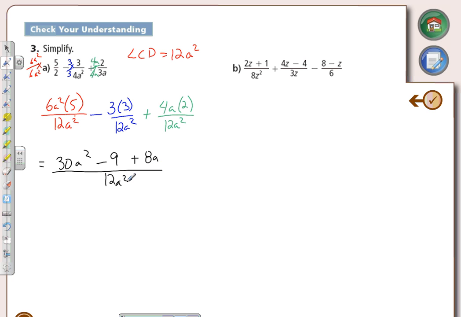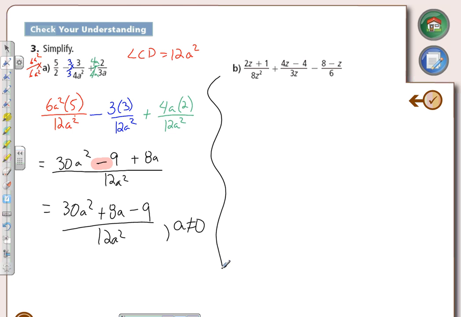Well, let's reorder that. 30a squared plus 8a minus 9. Please make sure that you're not forgetting about the negatives over the 12a squared. Again, we could look at, can we factor the numerator, use that strategy with the discriminant, and no, we can't factor it any further, so it stays as such, comma, we've got a, so a cannot equal 0. Don't forget about the NPV.